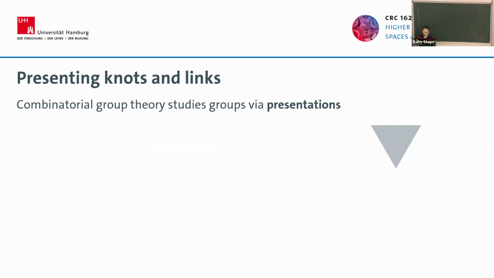Let's think about how one can study groups. There are many ways, but in combinatorial group theory, we study groups by means of their presentations. We can think of groups as describing symmetries of some object. For example, let's consider this equilateral triangle. If you play with this equilateral triangle, maybe you have a little model in mind, you can convince yourself that the symmetry group has 6 elements. They're made up of 3 reflections and 3 rotations, where one rotation is a trivial rotation. This forms the dihedral group D6, or equivalently the symmetric group S3.